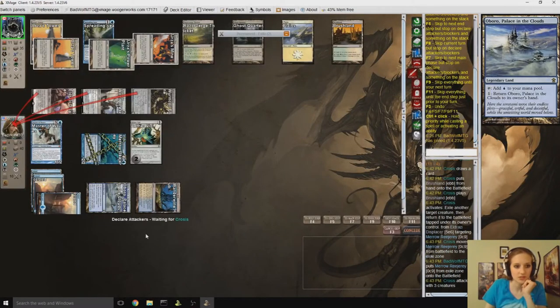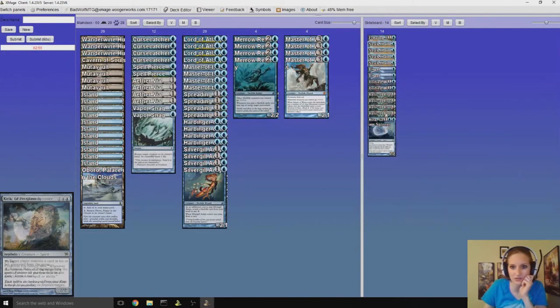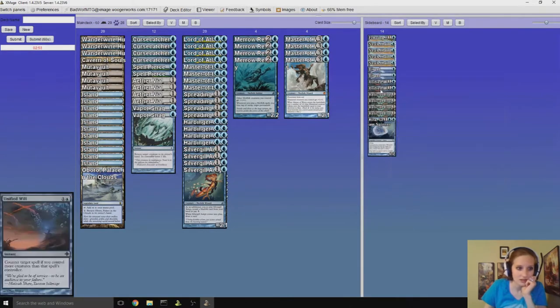Well, yeah, okay, we're gonna just put the concede button because this is sad. Yes, I do want to concede. Do you not see? There we go. I thought we get to sideboard. I don't think I want that. No.